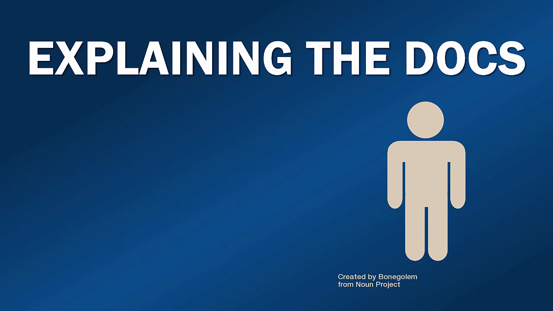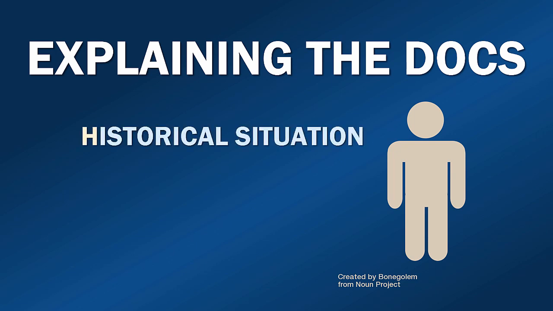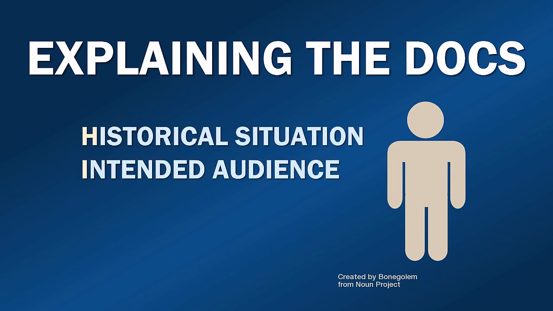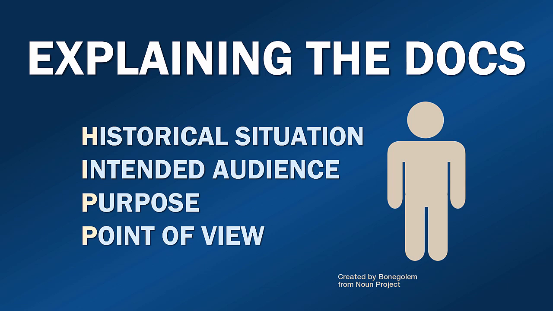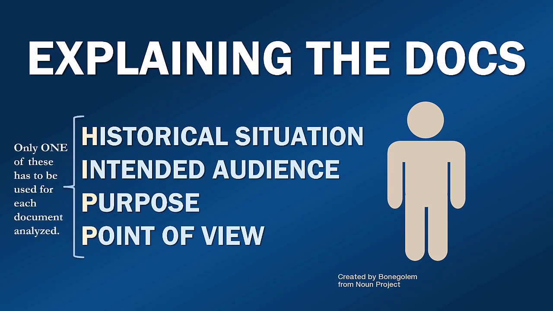Now, there's also HIP analysis that a lot of teachers use: historical situation, intended audience, purpose, and point of view. Again, any one of those four. Now, this is just a different way to say the POV cap, so either one of those is fine. The bottom line is that you just need to do one of these things for each document.